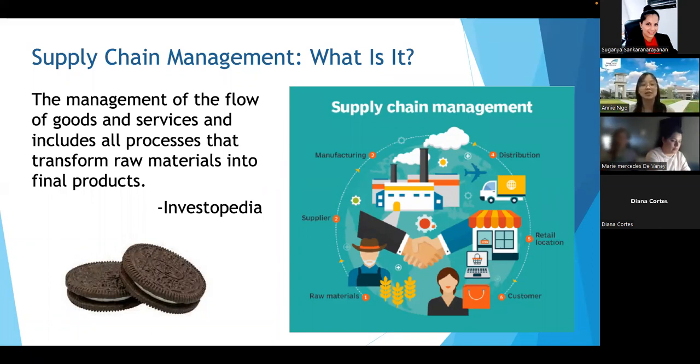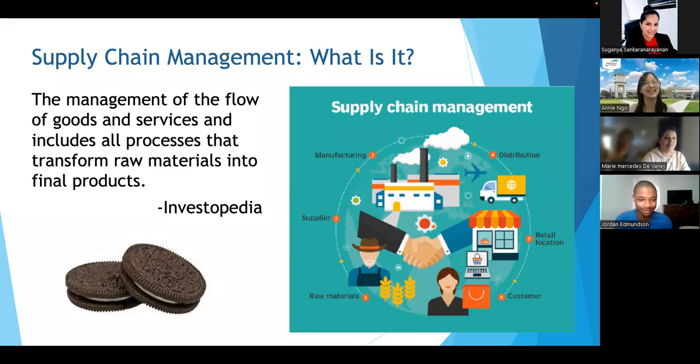So can anybody tell me what food item they recognize on the screen? You can say it out loud. You can type Oreos. Yes, fantastic, because Oreos are a well-known cookie. I think like 40 billion are made every year. And so you know it as a customer. That's brand recognition, but also you probably have tasted it, eaten it at some point in your life. If not, give it a try.